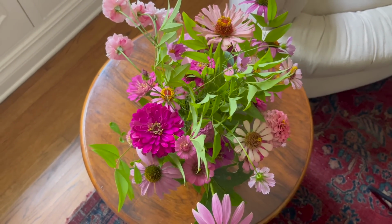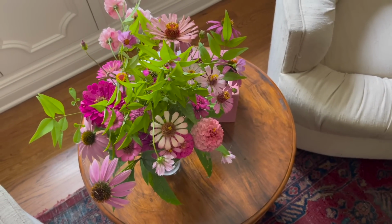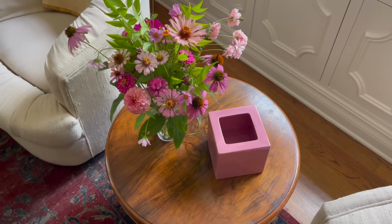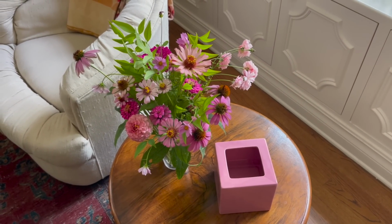So I'm just gonna set my camera up and take after this arrangement. I really, really just like to have a fresh arrangement inside when I'm getting ready to clean. It gives me a little bit of motivation. So here we go.